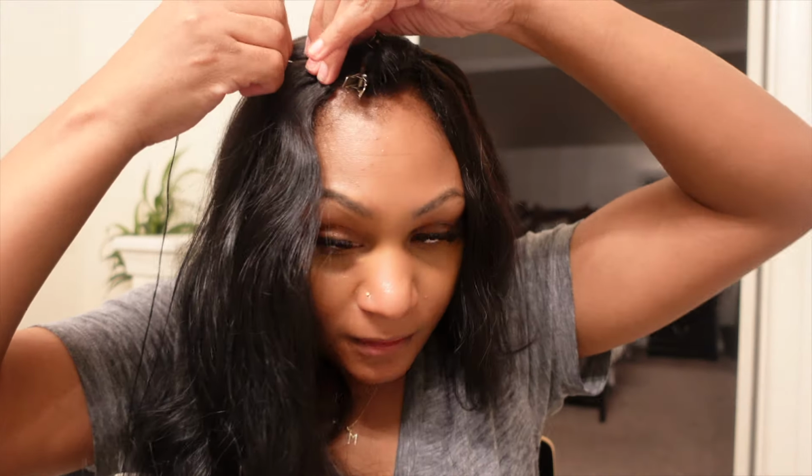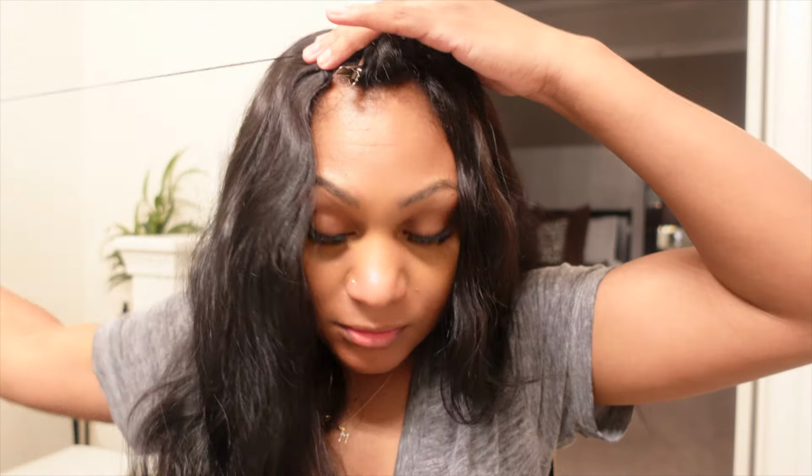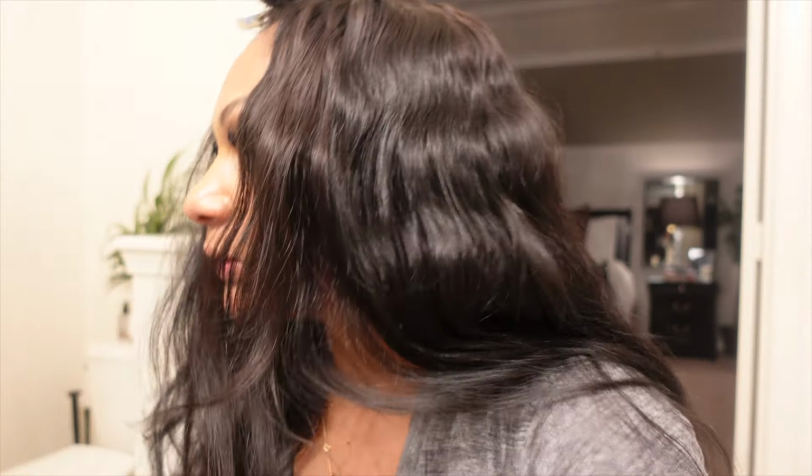So it leaves a little flap just so that there's not a big gap. And then I just sew it around. I sew it to the back. And I'll do the same thing on the other side. Okay, pocket, I see you.